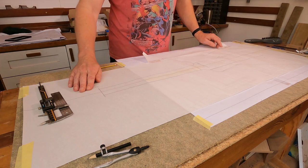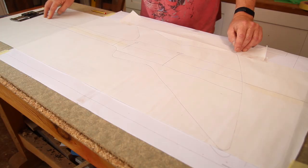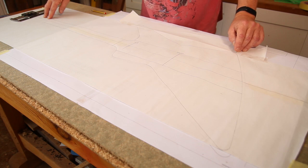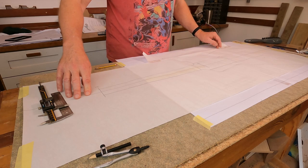I'm undecided what I'm going to do with the headstock at the moment. I might go with the traditional Explorer headstock. I might do something different. But in reality, we don't need to worry about that just yet.